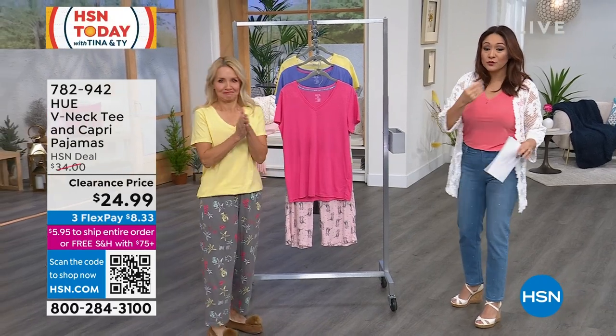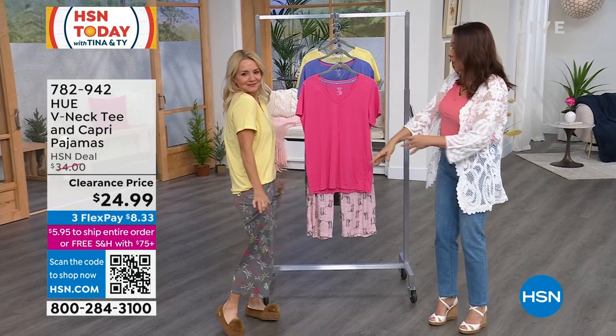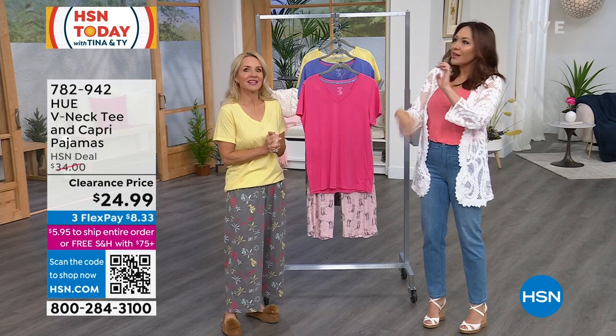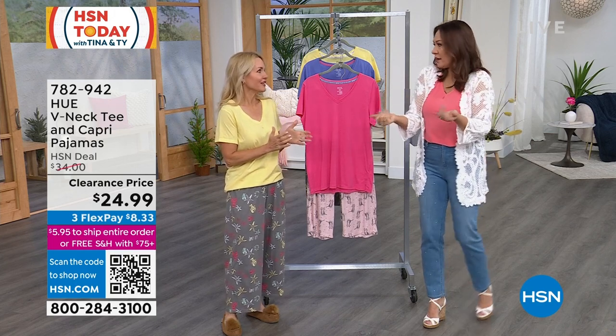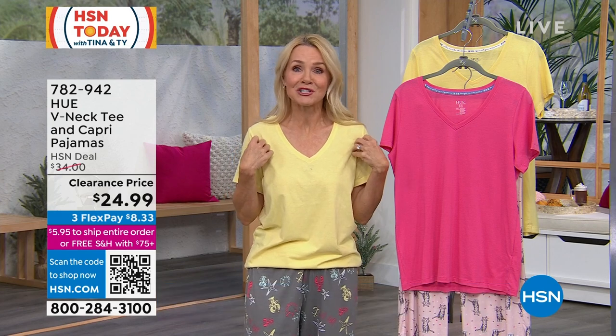Machine wash, tumble dry, of course, for $24.99. Think of it like this: yes, you're getting a pajama set, but really for $24.99 to get a really soft quality v-neck tee — I feel like that's a bonus pajama set. First of all, it's Hue, so we all love Hue. It's a brand that's been around since the 70s, designed by women and founded by women. They know that perfect fit that we love. I would pay this much just simply for the t-shirt. It's a cotton blend — the pajamas are cotton blend — so we love the feel of cotton. It just feels good on the body. That blend makes it really easy to wash and dry.